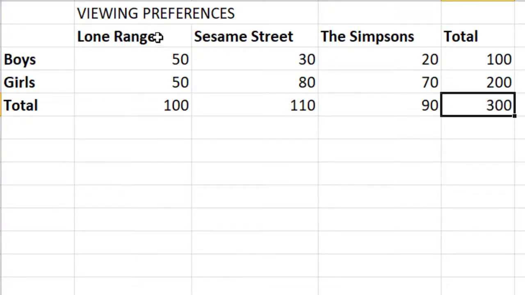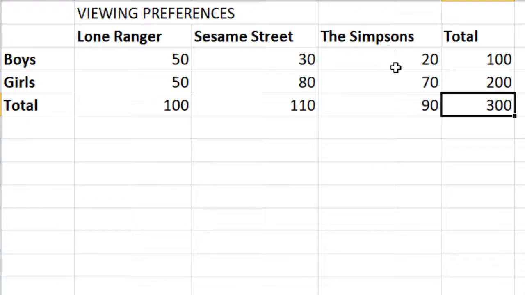For example, the columns here indicate that some children among these 300 prefer watching Lone Ranger as their favorite TV show, some other children prefer watching Sesame Street, and the other children prefer to watch The Simpsons.